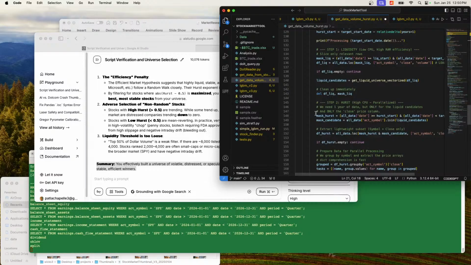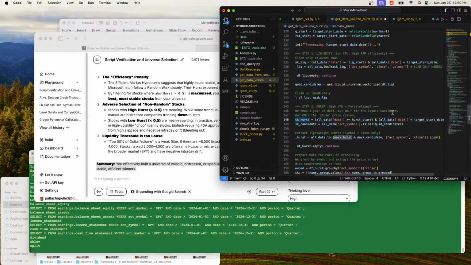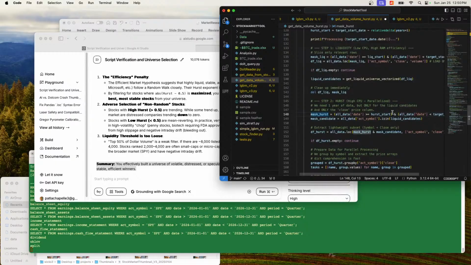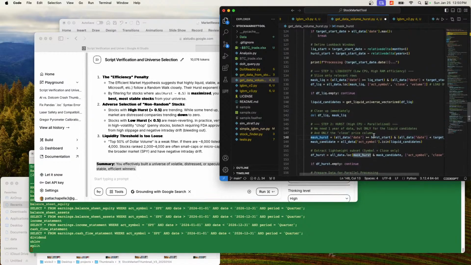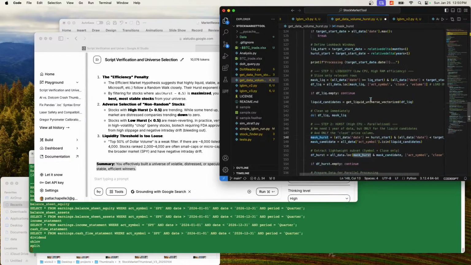So we don't want to do the Hurst mask. All data.loc. So where's Hurst calculated? So Hurst mask is doing all data.